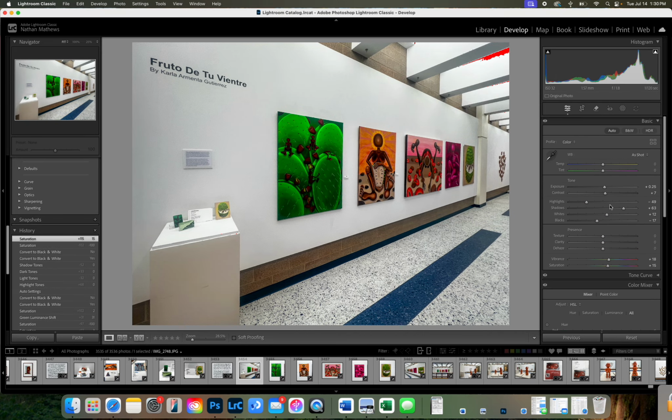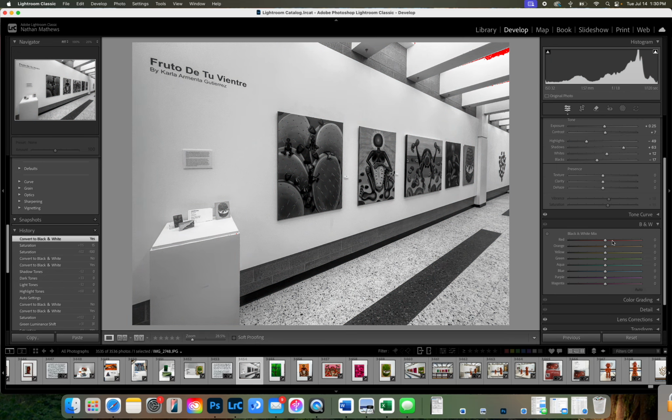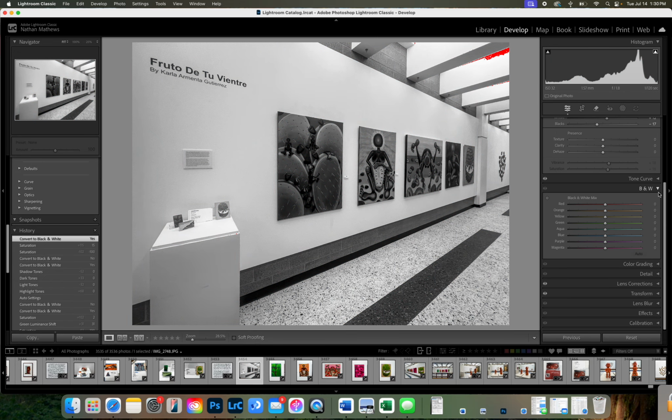But what I really like to do is when I convert to black and white with the button here, I can actually play with the brightness values in different ways. So in this image, kind of center here, it's made up of a lot of green. And what I can do is I can actually adjust the brightness of the greens by pulling the slider for greens up and down. And that can kind of make different parts pop.